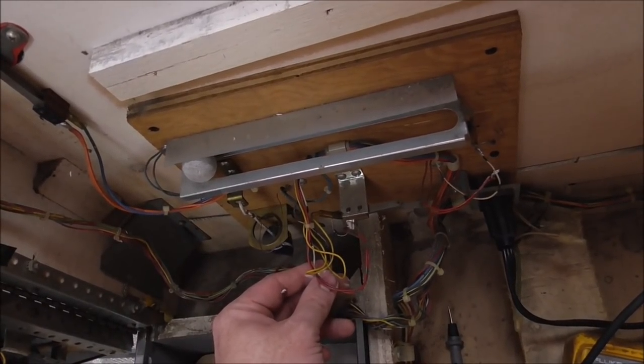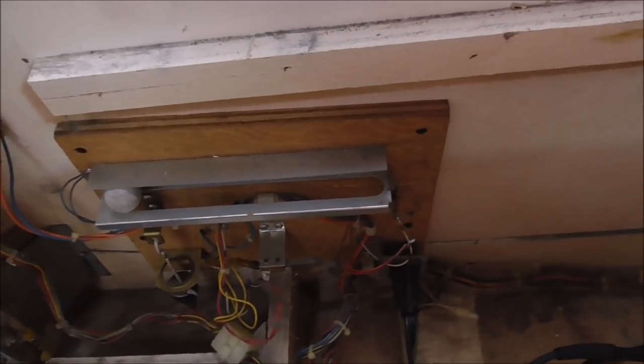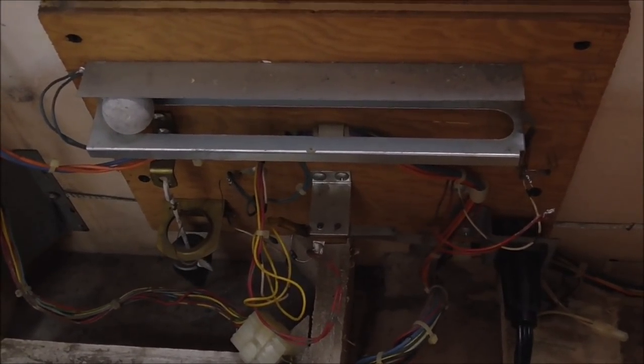That's the white. Dun, dun, dun, dun. We got something going on here. I'm going to keep messing with it. We'll figure it out. But if I unhook the wire from that, everything's cool.